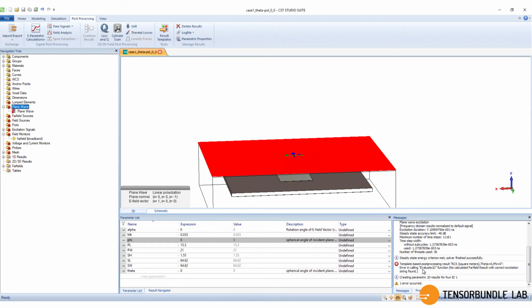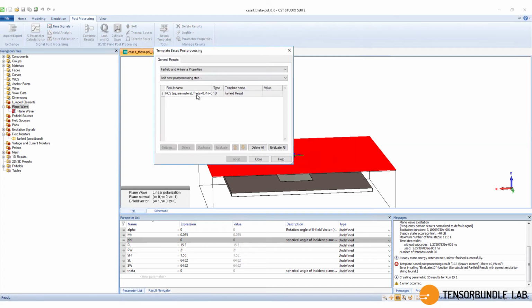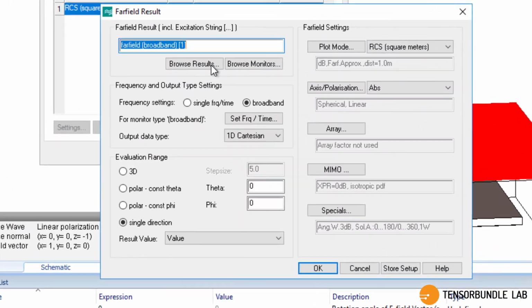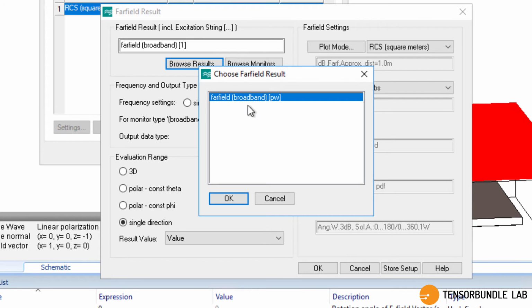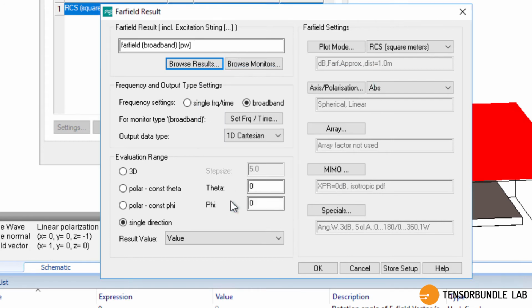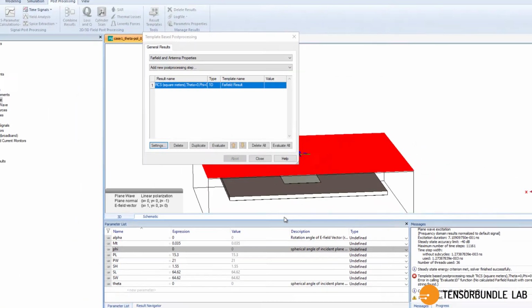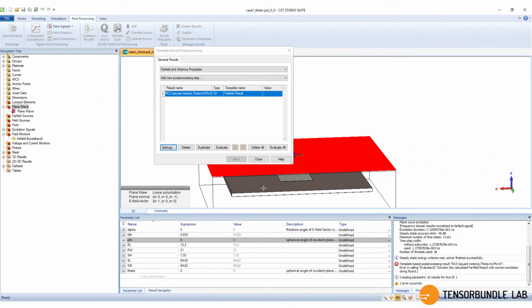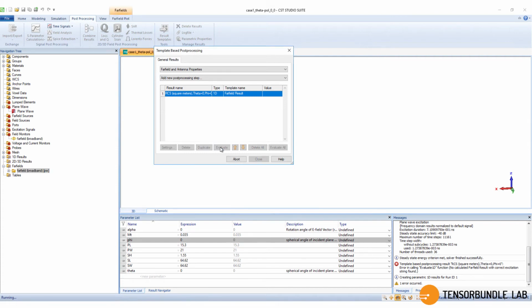Don't panic, this is a very simple error, we can fix it. This is nothing actually. So go to results templates and go to settings. The error occurred because we didn't tell CST which results to use in the processing template. Now we have selected it. Now we will evaluate it, and there will be no error at all.